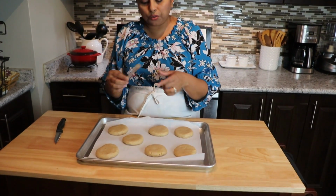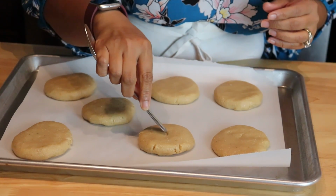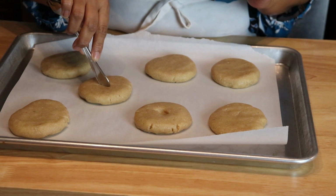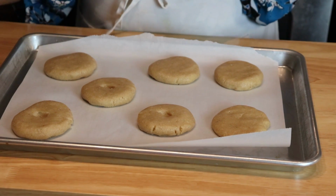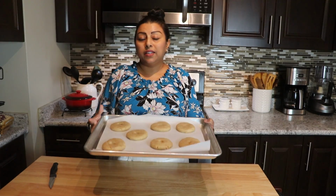Now I'm going to take a spoon and use the back of the spoon, just in the middle, gently, don't go too deep. We're just going to create a little hole in the middle, just like that. That's for later, when we are going to need some jam and almond. You can do only jam or only almond. Then we're going to take the knife and do a cut like that. This is going to bake in the oven for the first 15 minutes. I'm going to remove this, then we're going to add the jam and the almond, and then put it back until it's done.